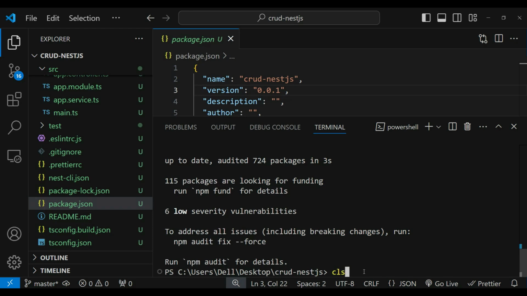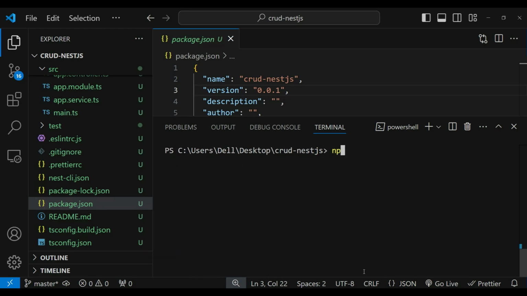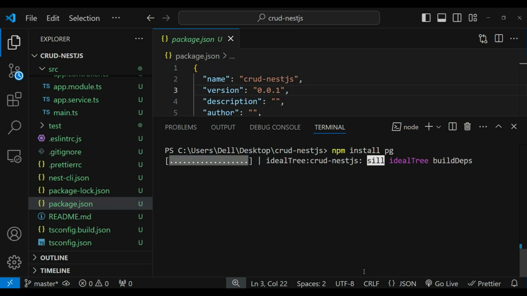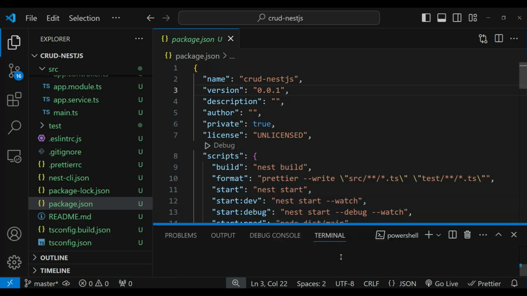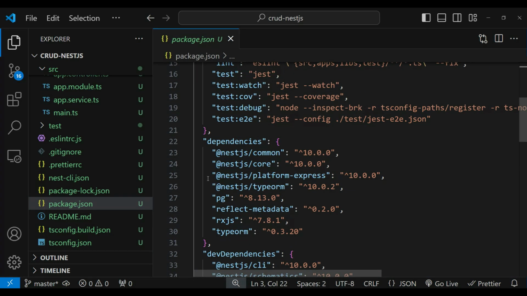We also need to install the PostgreSQL driver. For that, we can npm install pg, and also make sure you have PostgreSQL installed on your system. And now you can see our installed packages here.